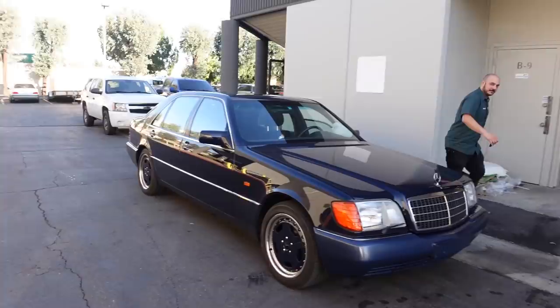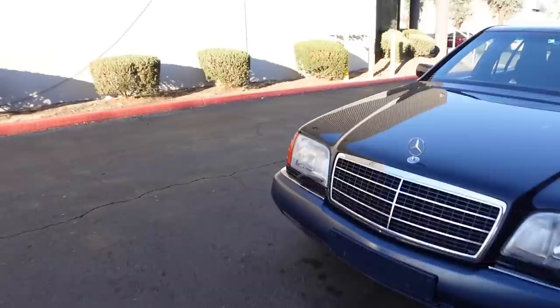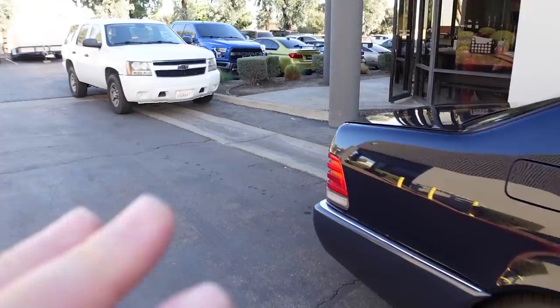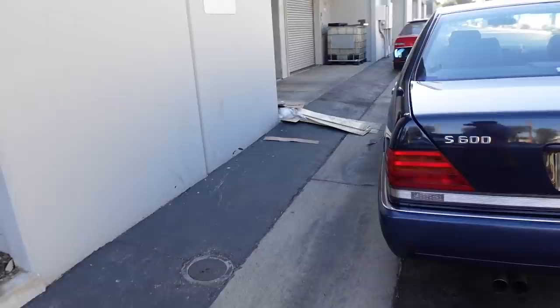So, one final thing that needs to be sorted out mechanically. Well, a couple things. The front bearings need to be looked at. I believe the rear suspension, there's something going on with that that also needs to be looked at. I don't know if it's the hydraulics or just the suspension itself. I know the rear spheres were replaced about several months ago, but other than that, this car is mechanically sound.